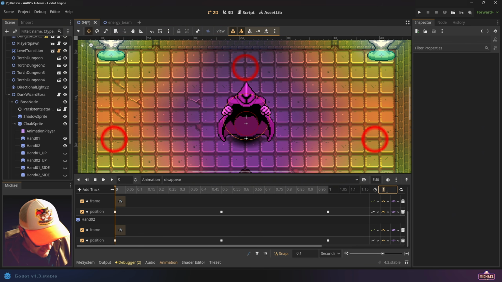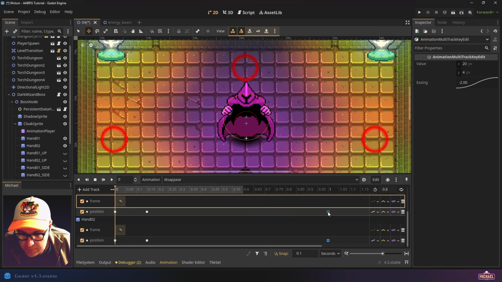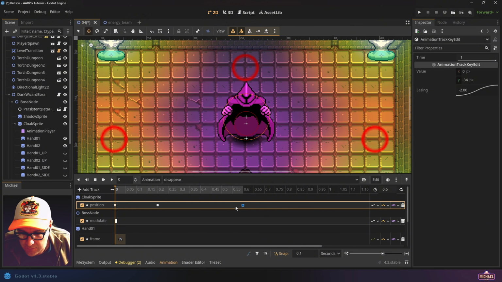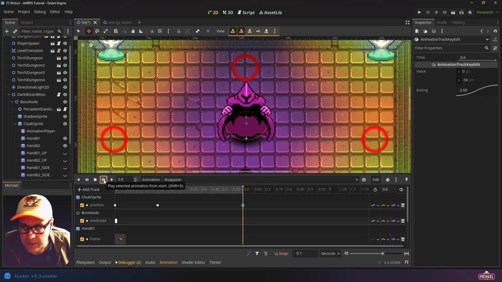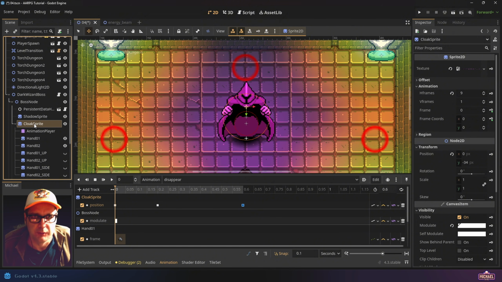I'm going to change the animation length here to 0.6 seconds, and we'll keep the snapping at 0.1. Okay. So let's grab these keyframes and move them all in so that we don't have any keyframes outside of the animation. Okay. And that's not what we want the animation to do. Just check it to make sure it works. Okay. So we're going to take our position. We do want to start at the bottom because we'll play idle and then something, and then we'll always come back to this bottom position that we're at right here with the cloak before we do the next animation. So we can start with that keyframe there.